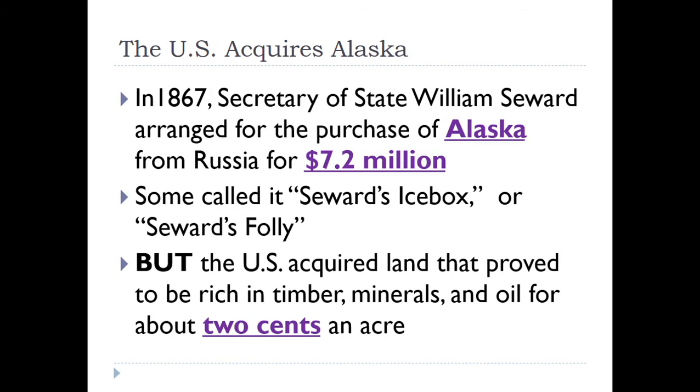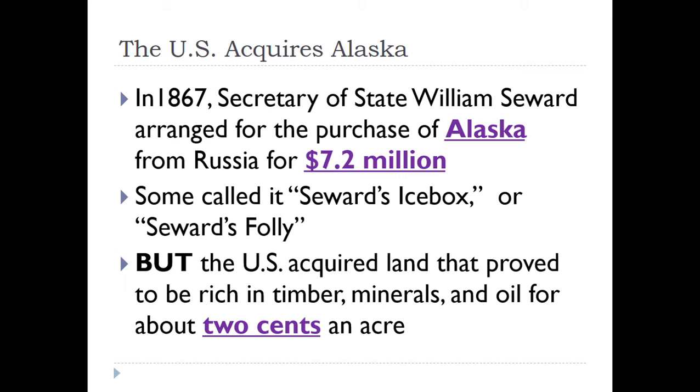Okay, I'm going to give you the story about how the U.S. comes to acquire Alaska and Hawaii before we talk about this Spanish-American War. The story in Alaska is very simple. In 1867, the Secretary of State William Seward bought it. It was territory that belonged to Russia. He makes a deal for the purchase for $7.2 million.